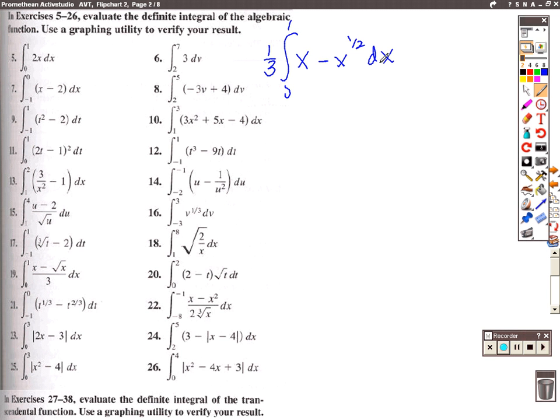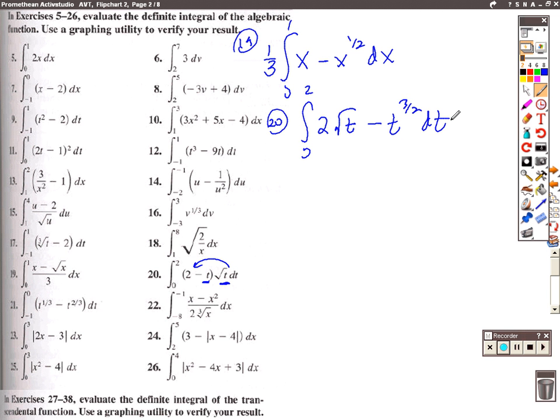Number 20, what I'm going to do there is distribute that square root of t that's in the back. So that would give me 0 to 2 of 2 square root t, or t to the 1/2 really is how I would rewrite it, minus, now this is t to the 2 halves, multiplied by t to the 1/2, that would give me t to the 3 halves. That's just good old-fashioned algebra using powers. So the key to number 20 is doing a rewrite.